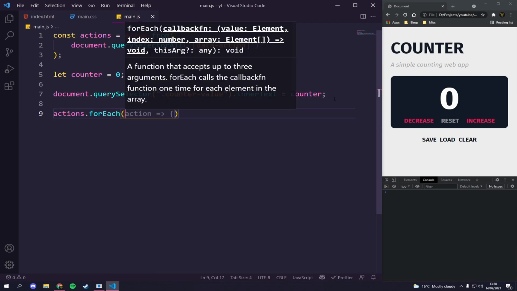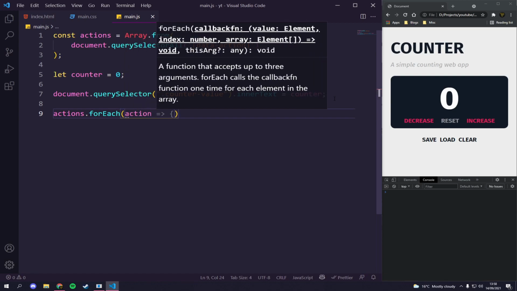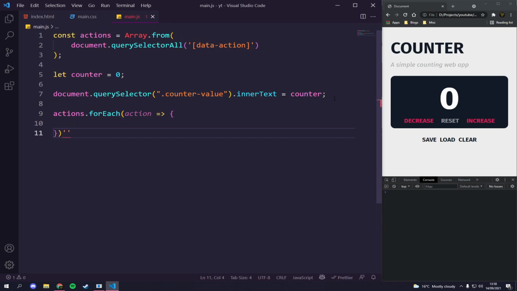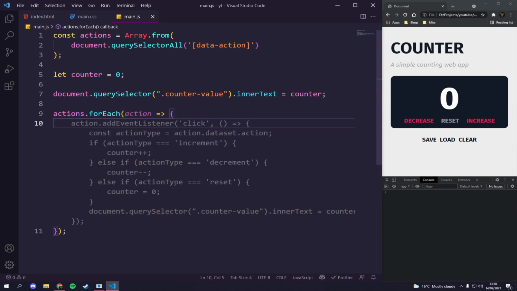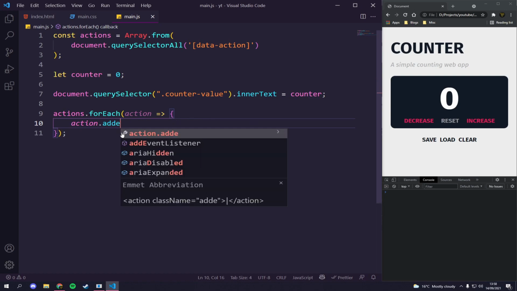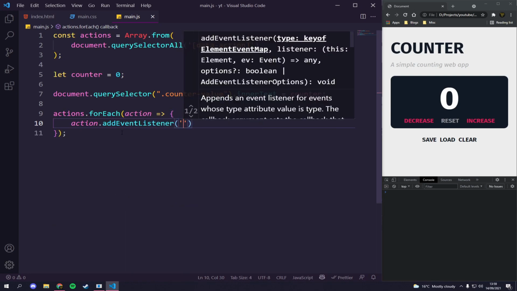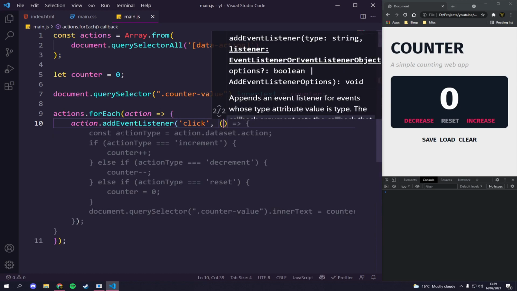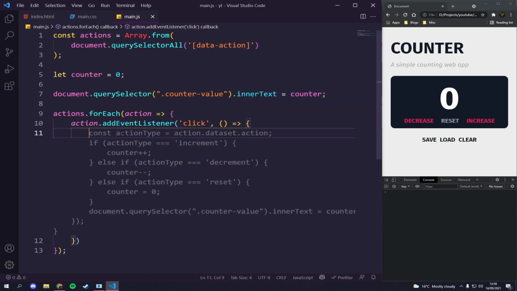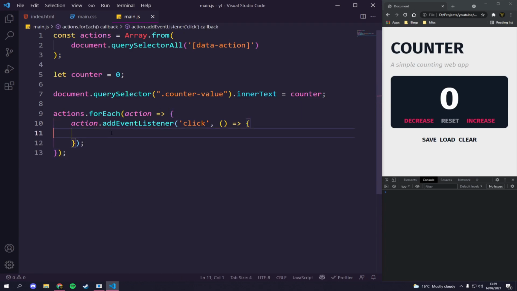Now this is going to loop through every single action individually, and we're going to use an arrow function. There are different types of functions. You can use an arrow function or a function. A regular function has its own scope, which means anything inside of it does not leak out, and an arrow function does not, however. So inside of this, this would be the window or document. We then want to go action.addEventListener, click, and then we're going to use another arrow function because we don't want the block scope. And let's pass that there.